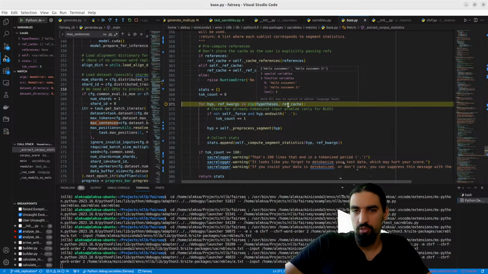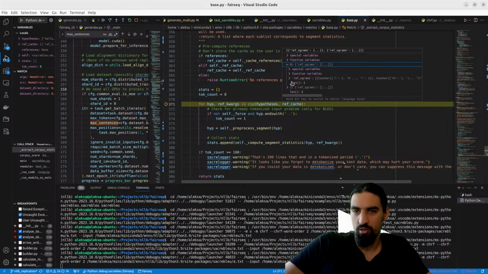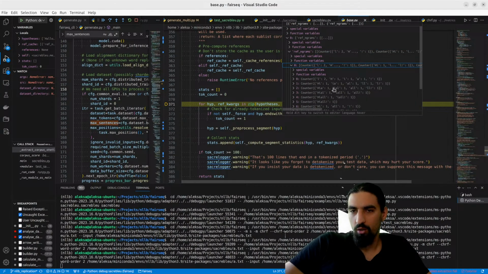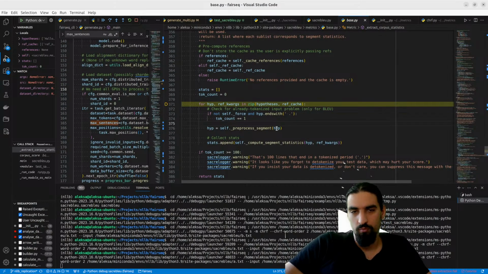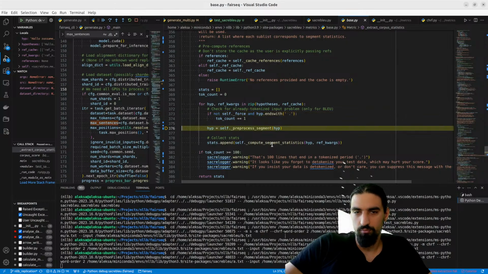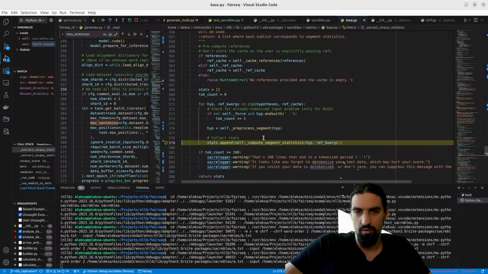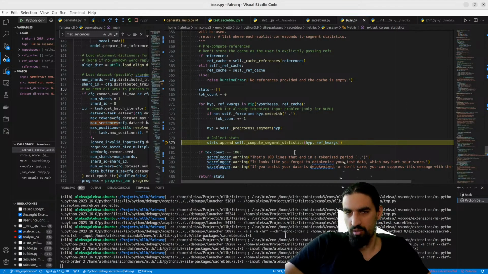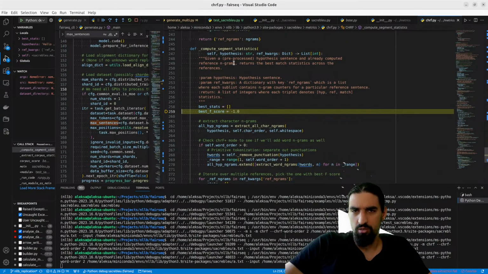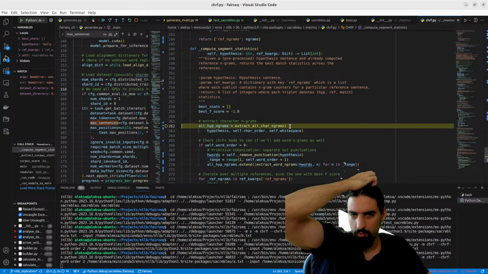we go through the hypothesis, hallo zusammen, and we go through these, which are in English. IO, blah, blah, blah, okay. So we go through them, we have the hypothesis and the reference. We pre-process the hypothesis to get, okay, and then compute segment statistics. Again, this is going to be done for what? This one is already in the right shape, so hypothesis probably.